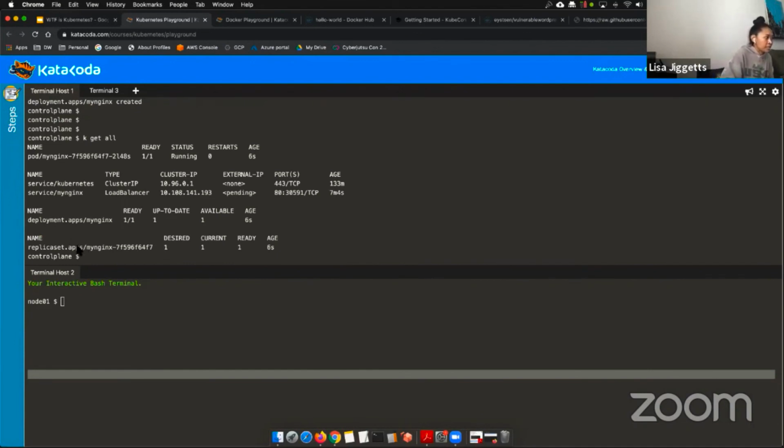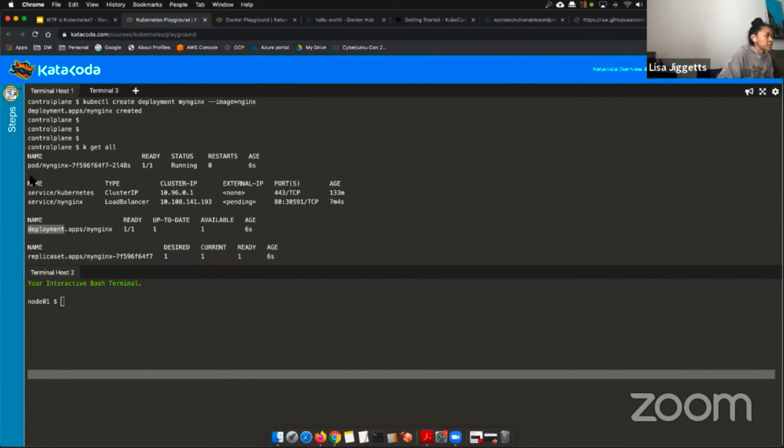So first thing it does, it creates the replica set, right? Only one copy or one pod is desired. Then it rolls into deployment. So these work together essentially. So where's my pod? Oh, here's the pod. So when you spin up pods this way through deployments, it assigns a random name to the base name. You know what? I should delete that service.